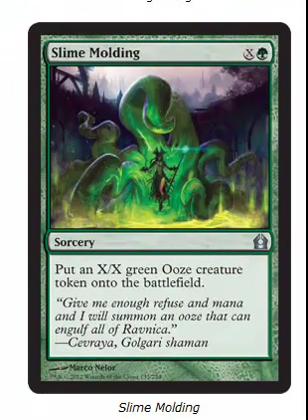Okay, Slime Molding. Pay X, put an X/X green creature token onto the battlefield. This is strictly worse than Worm Calling with Flashback, because you could do it twice. This one you have to do for the full value, or it's just not going to work. And you have to play a lot of mana for this to work, and then they can just Abrupt Decay your entire turn away. So I don't like this card.